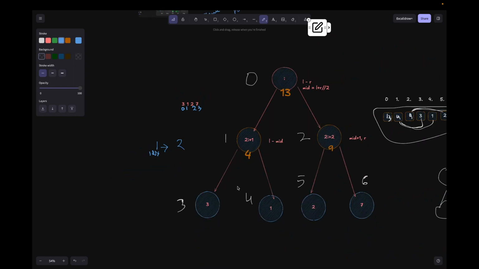So let's see how this change will propagate. So we know that this one is the 1 that has to be updated to 1 correspond. So what we are doing is we have to make it 2. So this one is the thing.